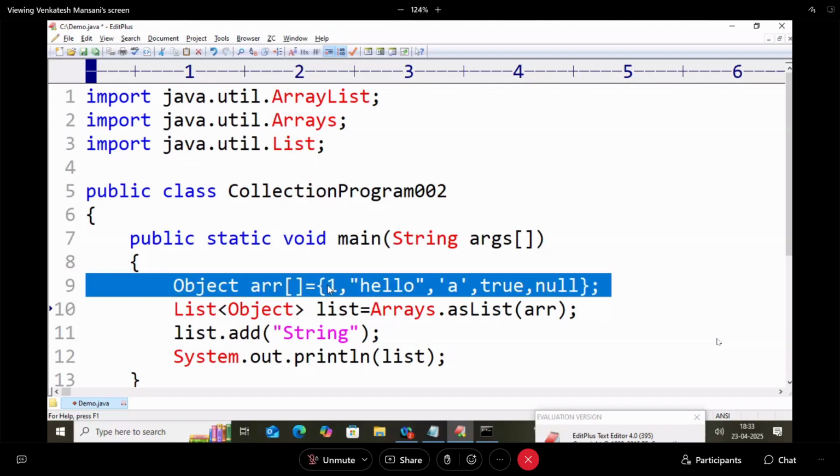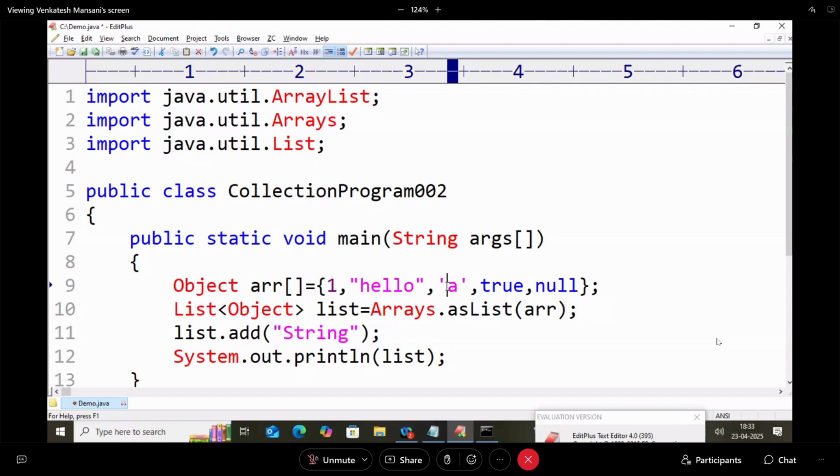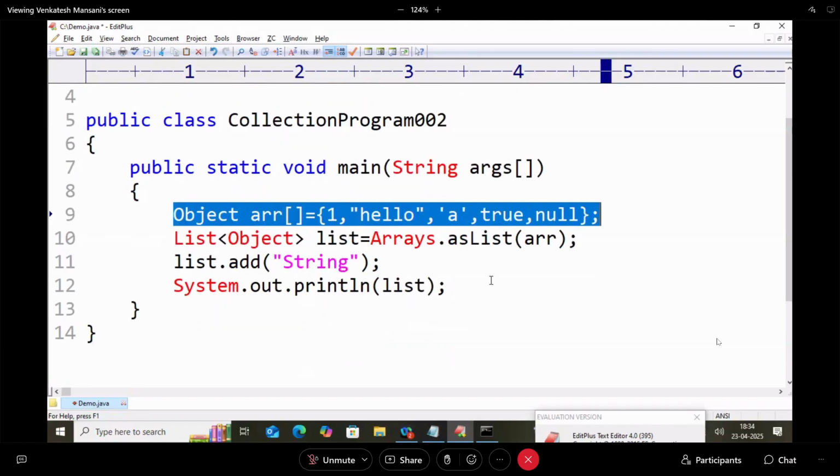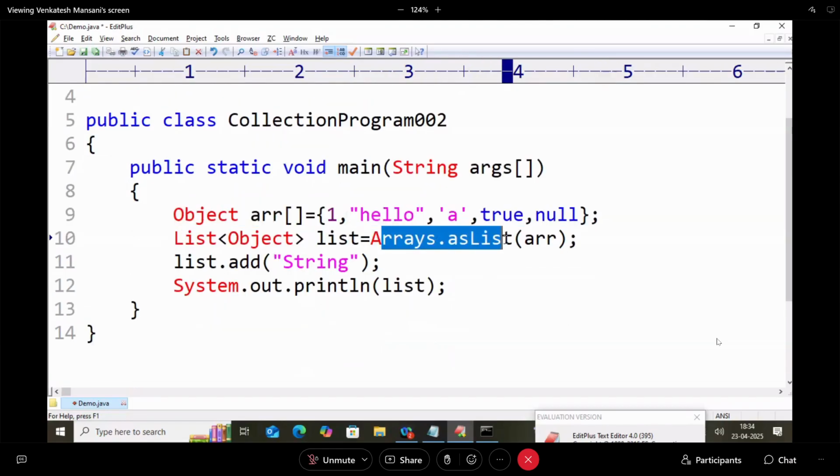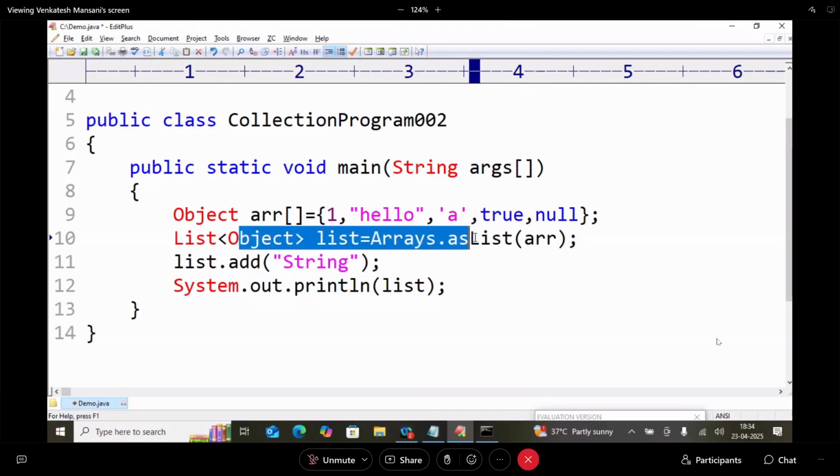Here int converted to Integer, Integer assigned to Object. Here String assigned to Object. Here char converted to Character, Character assigned to Object. Like that. This is valid. But here, Arrays.asList(array). That means asList is a static method in the Arrays class. It converts an array to a list.